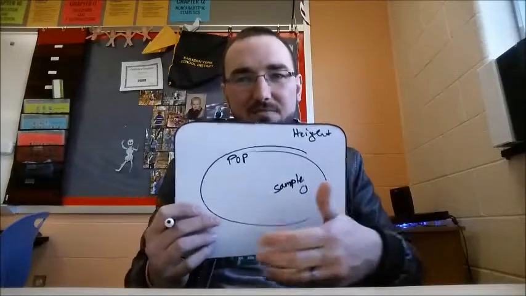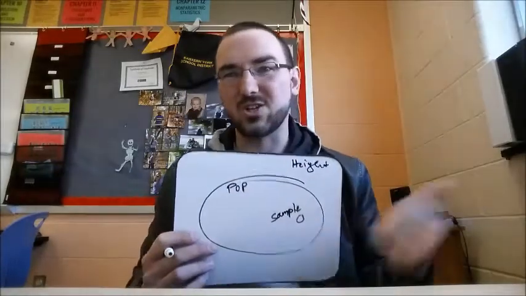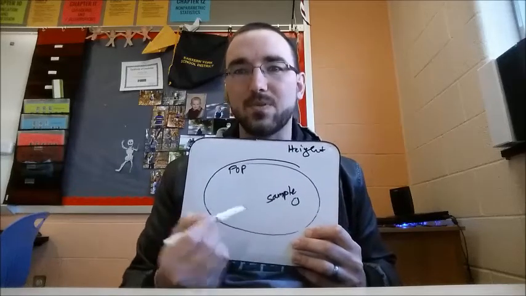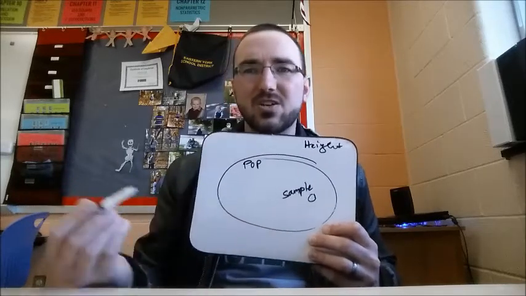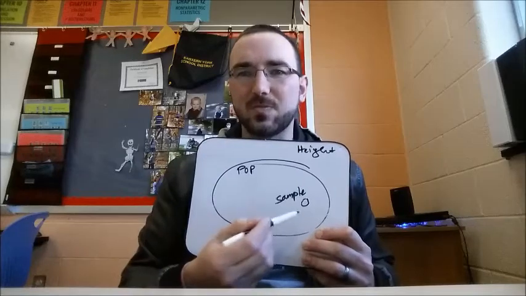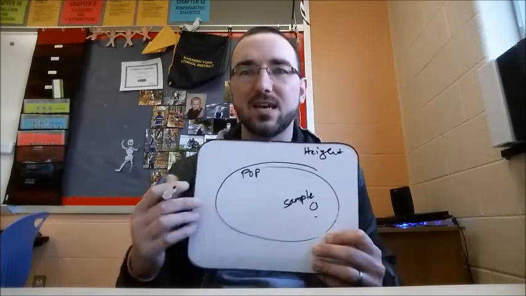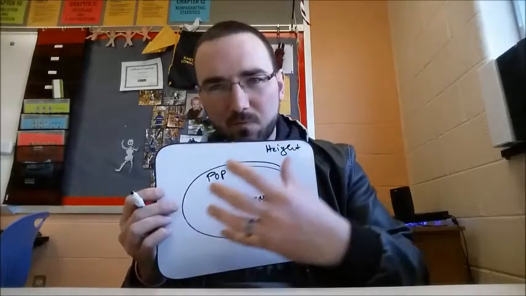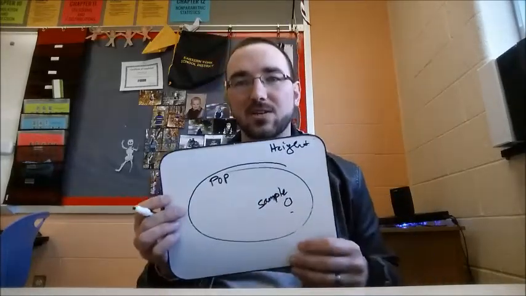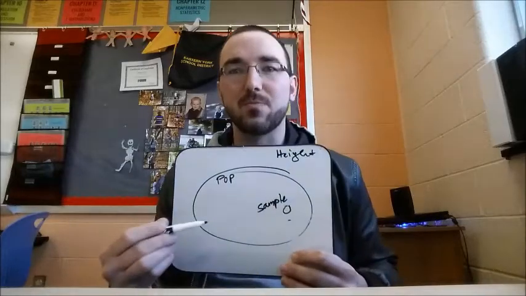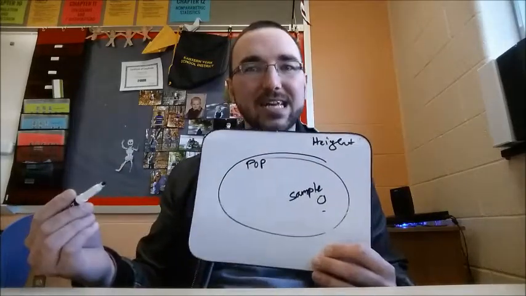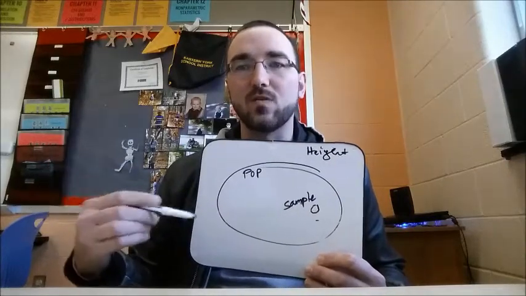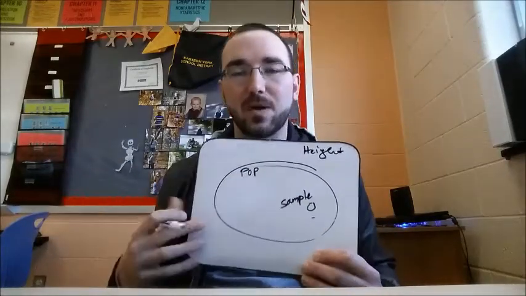sample space has to give a good representation of the entire population. Otherwise, the data isn't valid. We can't use it. We can just chuck it out the window because the sample space can't be NBA players because what's going to happen to the data? It's going to be skewed. So I can't just pick a sample space that's very controlled. I need something that'll give me a little picture of the entire population. And that's where a simple random sampling comes into play because it's not biased. I can't just select the people that I want. It's systematic. It's proven to give me a better understanding of the population.